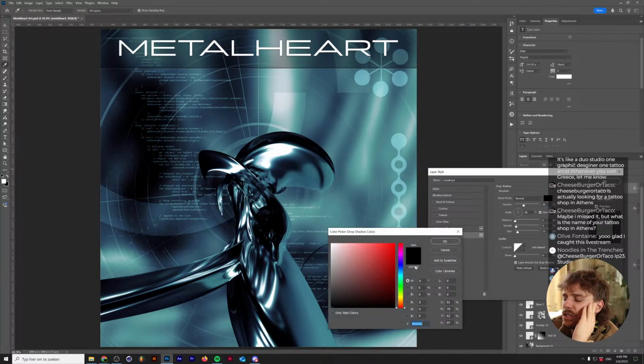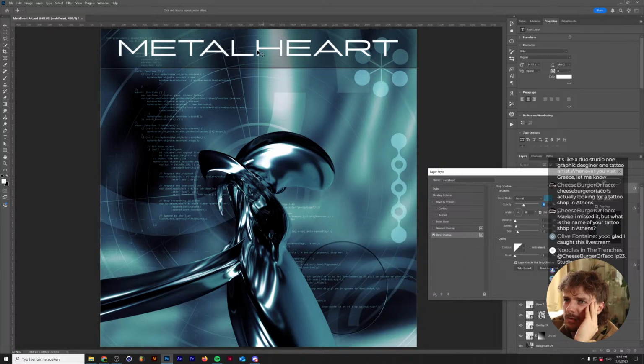So another thing you can do is, based on the background color of your composition or any other color in your art, I tend to grab a color like this. Now, of course, it's really light, but then we change the blend mode to multiply a little bit more. And now we can play with the opacity some more. It's always a little bit less harsh than the complete black. So that's how I try to counter my drop shadows.